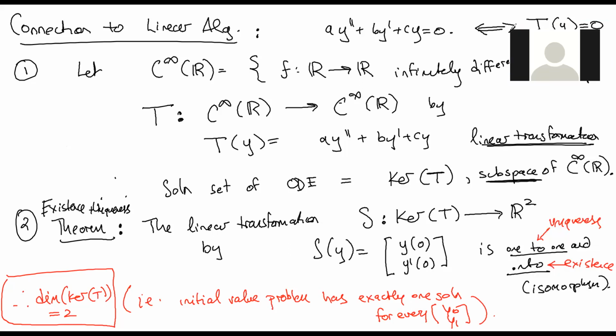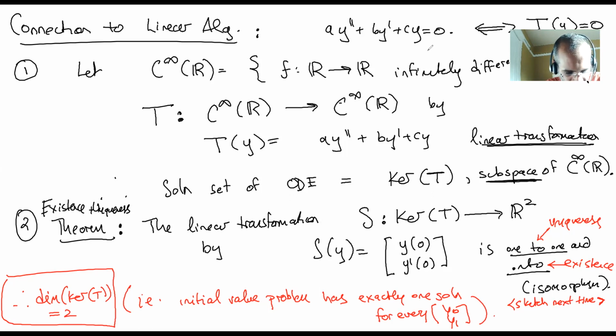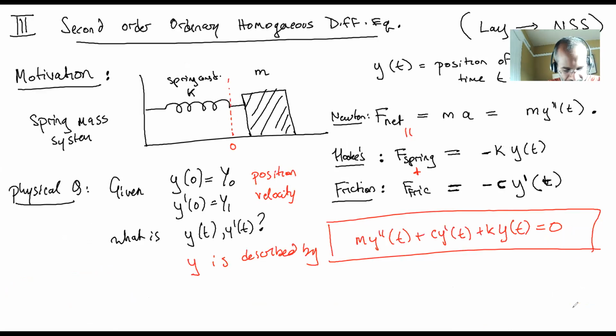Professor, can you explain why S is an isomorphism? Right, we didn't prove that, I'll sketch the proof next time. Actually proving it is a bit beyond the scope of the course because it requires some calculus, but I'll sketch a proof. There's a very clear physical reason, right? If you believe in classical mechanics, if I know the position and velocity of this box, and I let nature take its course, there's a unique solution. It's totally predictable.